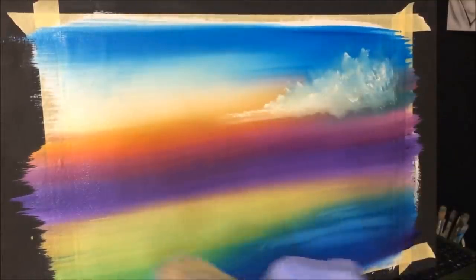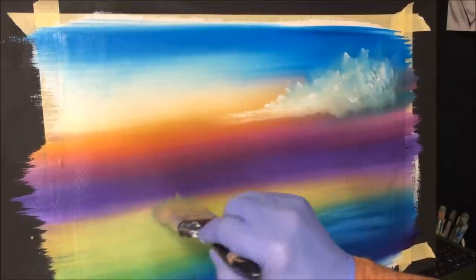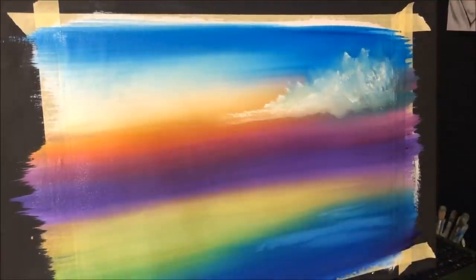And is there anything down here that needs... No, that's okay. I'll just give it a bit. That's going to be water there. Nice, colourful, weird, sunsetty water.